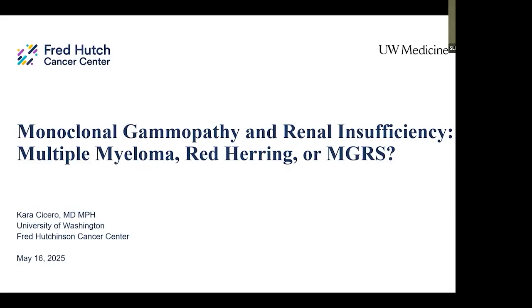So I'll take a step back from specifically MPG and MID. It's alphabet soup. I'll talk about, from a hematologist's perspective, how we think about monoclonal gammopathies when we see renal insufficiency, because oftentimes we don't have the diagnosis at hand, and so a lot of our work is figuring out if they're related or just coincidental and unrelated, and then next steps, how to treat, etc. So I'll be talking about that mostly today.